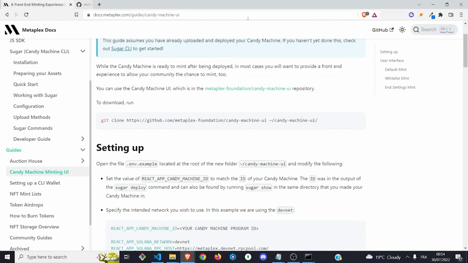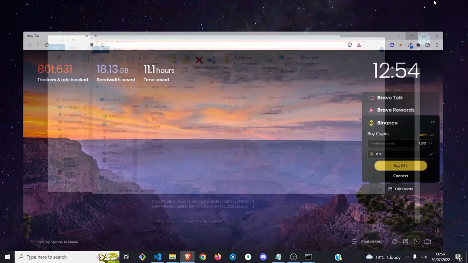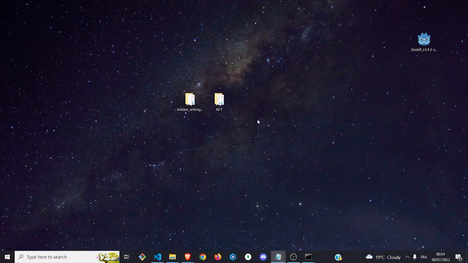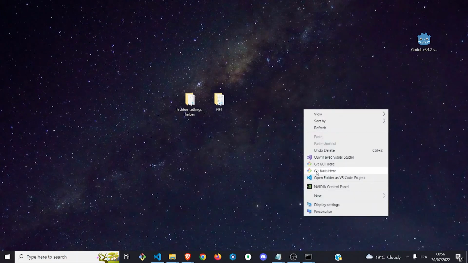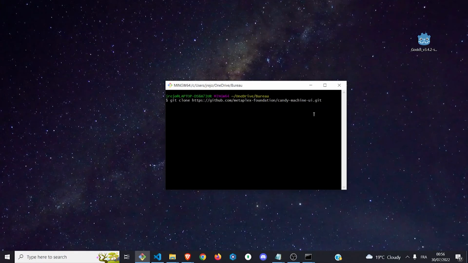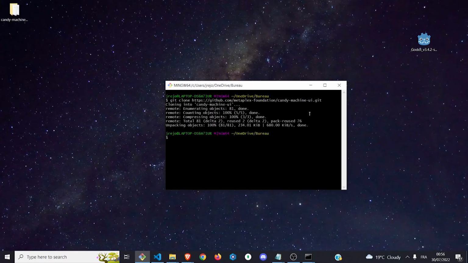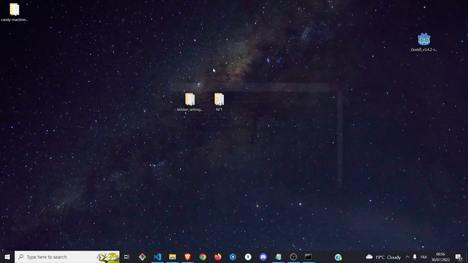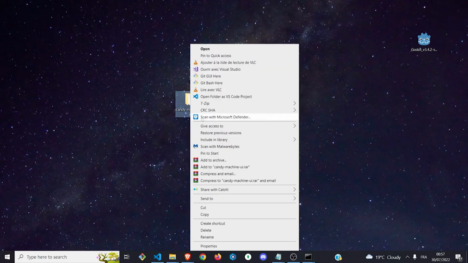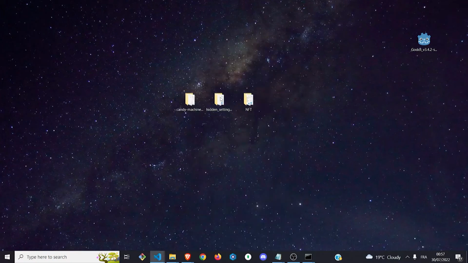You do copy, and then on the desktop, let's open a new terminal and do git clone, and then paste the URL that we found in GitHub, and then enter, and that will clone the Candy Machine UI. Let's put it in our collection of folders here, and then let's open that with VS Code.